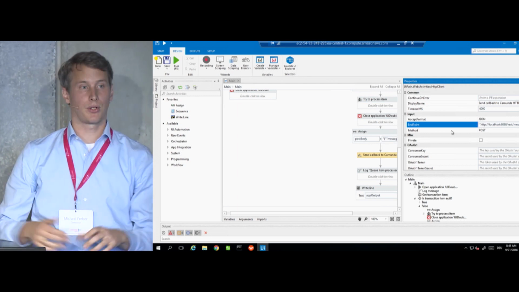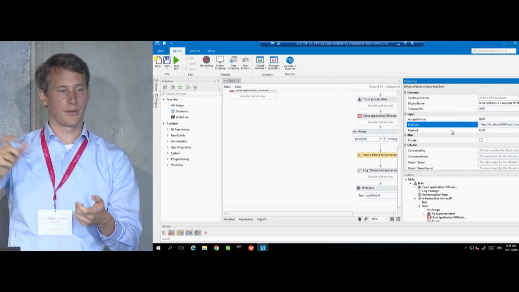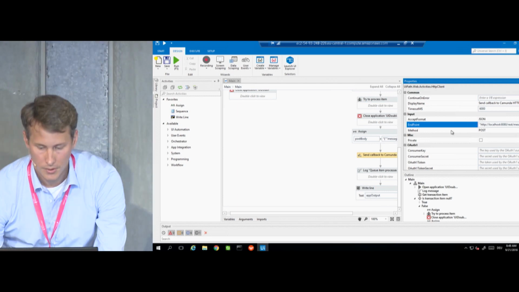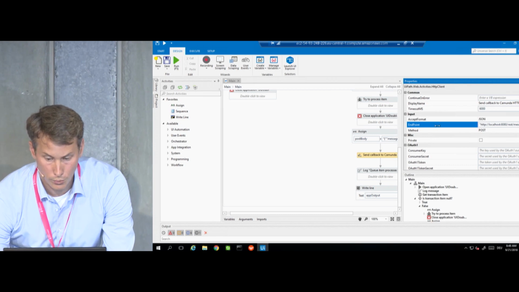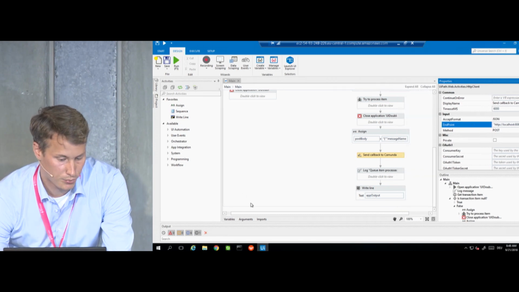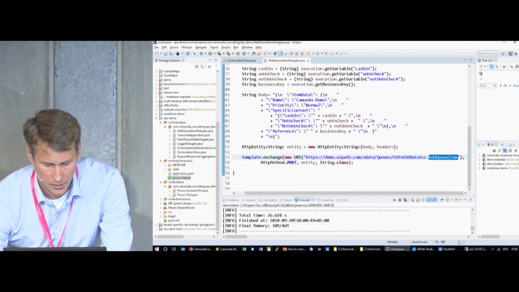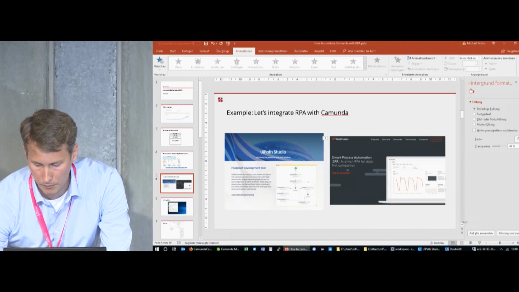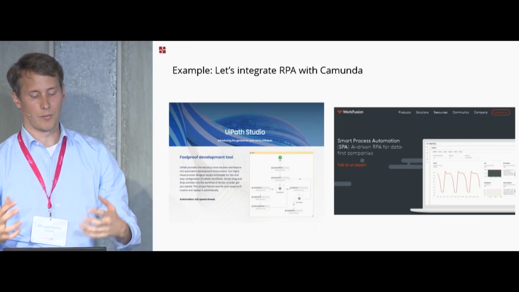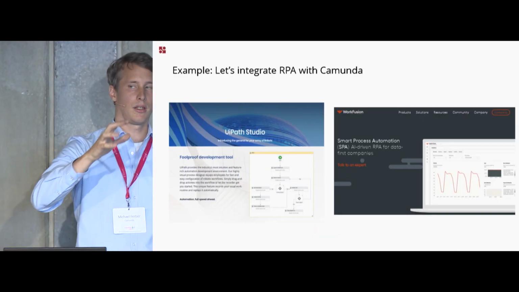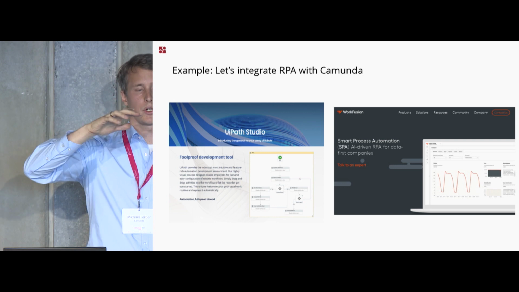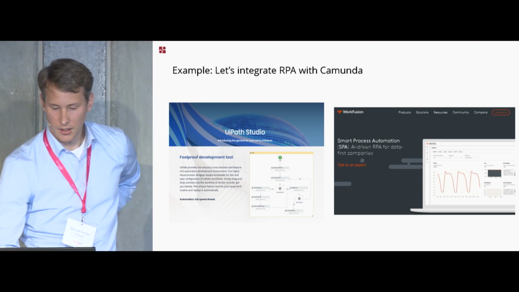That is really straightforward to define that callback within UIpath. So with UIpath, I can say it was pretty straightforward to integrate that, and that idea of combining workflow with Camunda and UIpath is fine.